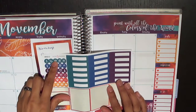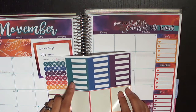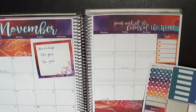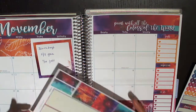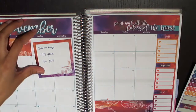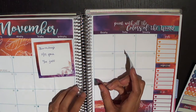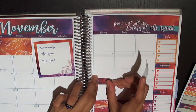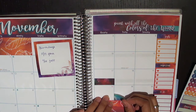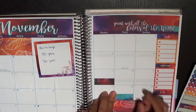So there are a couple of little birthday box labels here. I'm actually thinking that since I only have 2 birthdays and there are 2 of these watercolor labels, I am going to use these 2 watercolor labels. I think that works out perfect. So for the 17th, I am going to just stick this guy right here along the bottom. And then my brother is on the 25th, so I'm just going to line that up right here and stick it there.